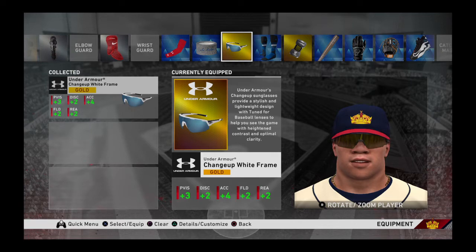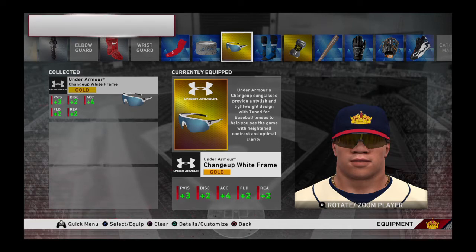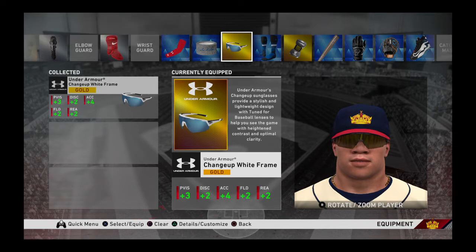Also, I bought these early on just so I could get good plate vision with these Under Armour glasses. I may get the Nike ones in the future when the price starts going down, but we'll just have to wait and see. For now, these will do just fine. You may not want to buy the Nike ones only because, like I said, it's a little expensive at this point. And if you're a budget baller, you can go ahead and just get these off the market for, I believe, 100 stubs or around something like that, and you're all set.